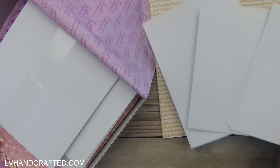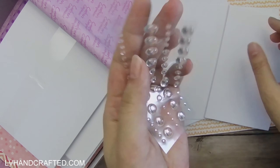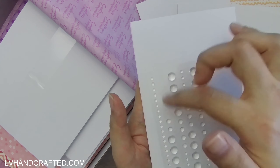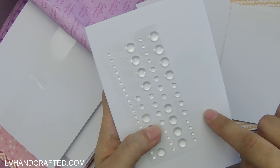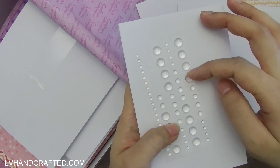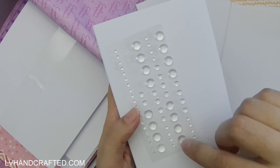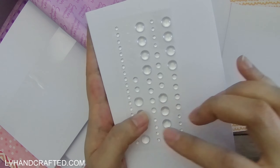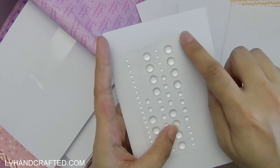And then for embellishments, you'll get a full sheet. I happen to have a leftover sheet from another craft box that I wanted to continue using up, so you'll actually have two more rows of these dewdrop gems. They're domed, so they're almost like flatback pearls, but they're perfectly clear and they come in three different sizes. They're really cute — they really look like water droplets when you have them on the card. So you'll have a full sheet with two more rows in addition to this.